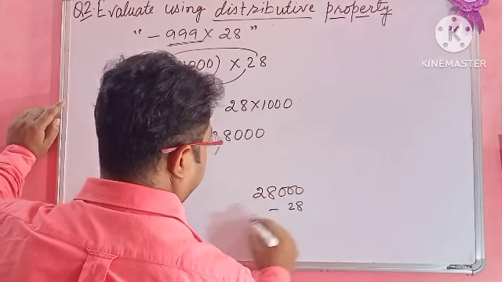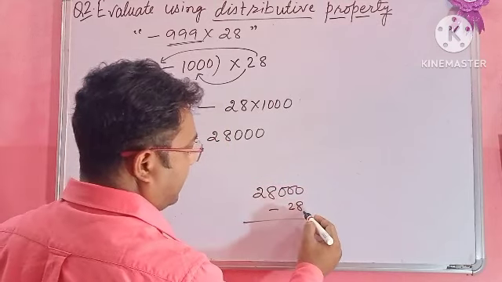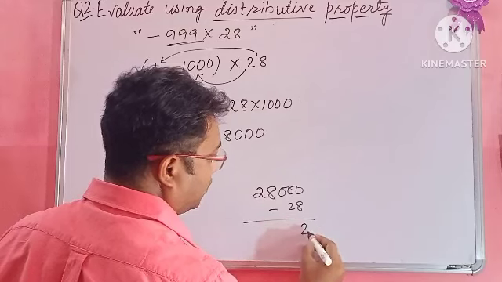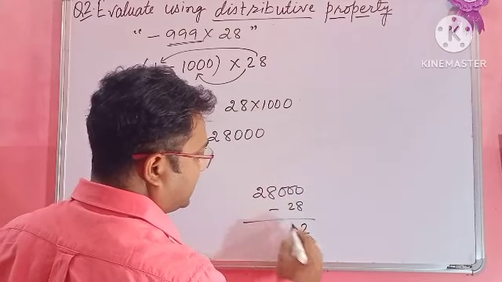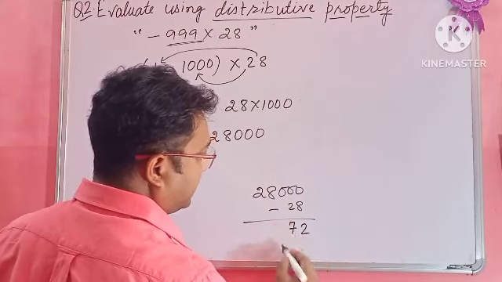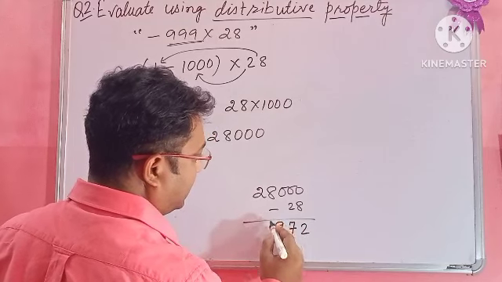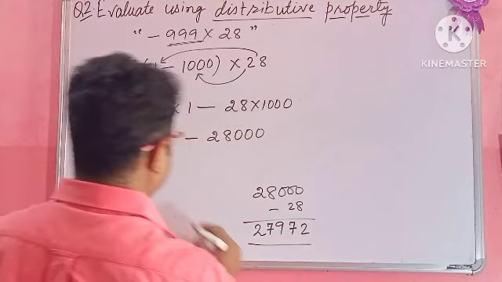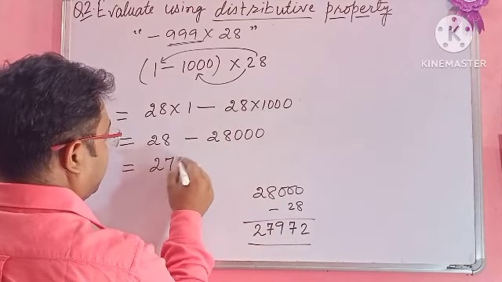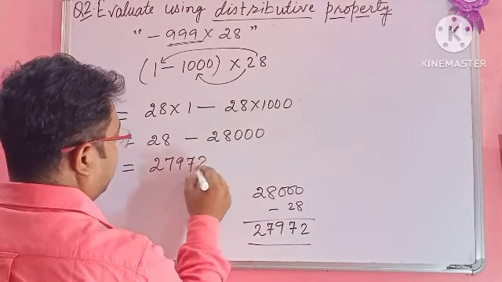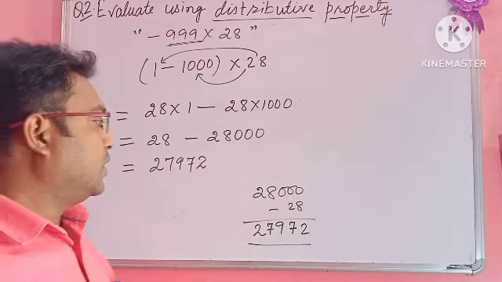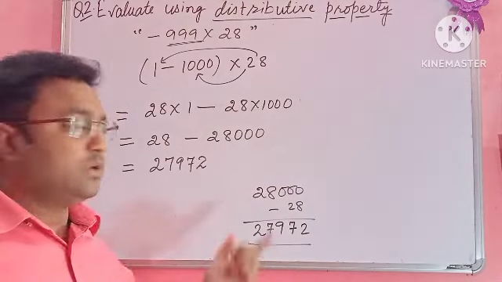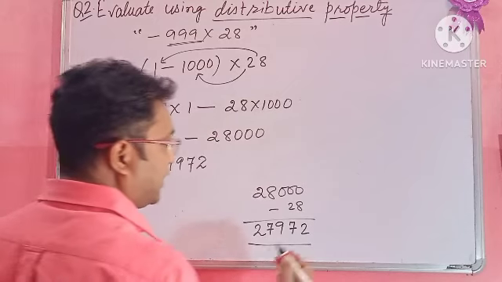Now see, 8 minus, 10 minus 8, it will give you 2. Now here it will be 9. 9 minus 2, it will give you what? 7. It will become 9. Then it will become what? 7, and here it will be 2. Okay, so the answer will be 27972. Now suppose you thought that your subtraction might be wrong, then how can you check your answer?